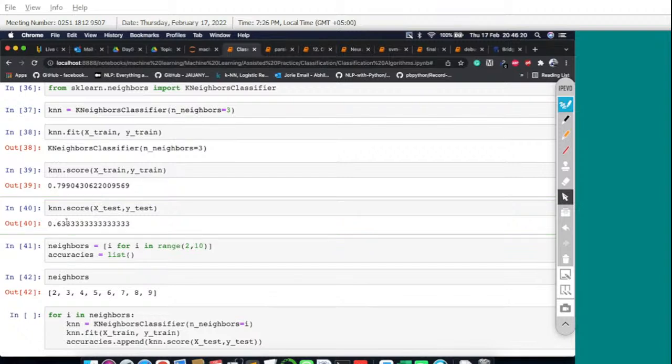I think it's going to be quite similar for the 99 observations as well. So this is what we are getting as accuracy. Correct, guys? Clear, guys?